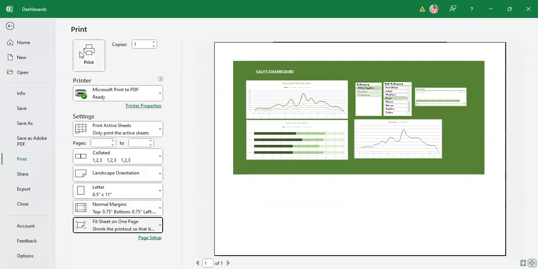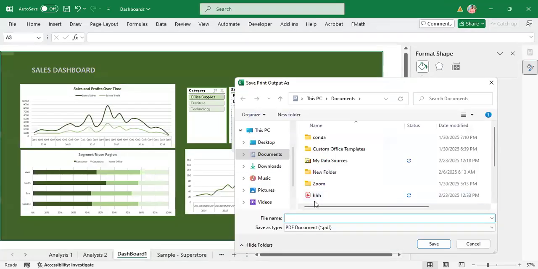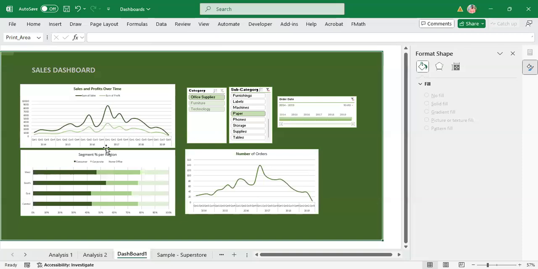Then after that, you can print. That is how you can print a dashboard.